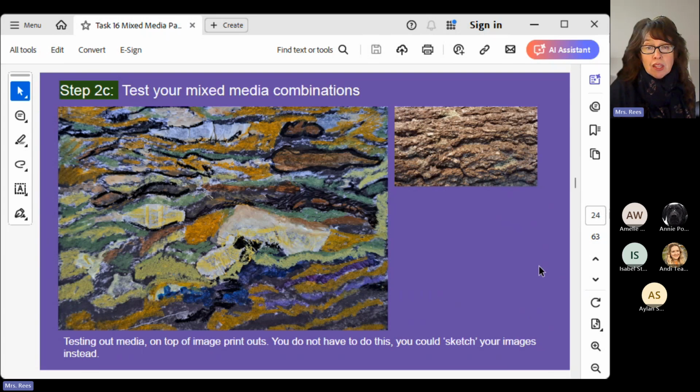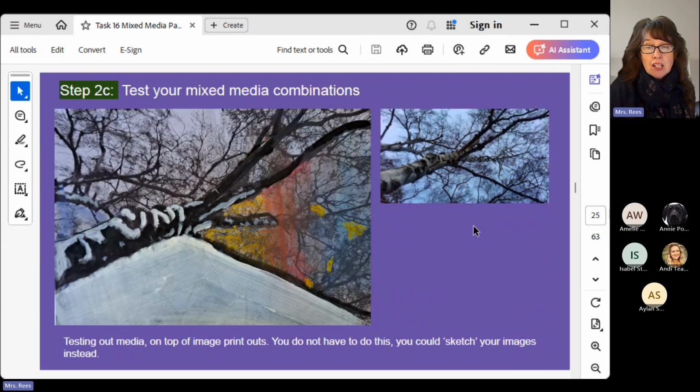So more there. So I think that was the one with the tissue paper, just a close-up of bark that I had, because I thought the texture looked quite nice. So testing media, as I said, it does crisscross over a bit into working out some layouts, but that's fine. I think I was just keen to have a go at both and get them moving. So this one, I just turned the photo round on its side. It's amazing how different things will look if you just turn them round, turn them upside down or on their side. And sometimes you'll get a completely different viewpoint and something will pop into your head. And I think it was at this stage I thought, I could make these look like abstract landscapes.